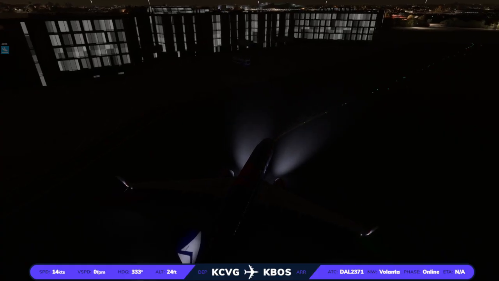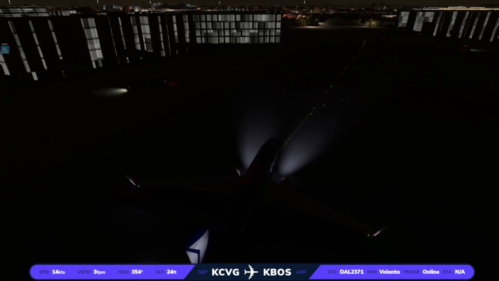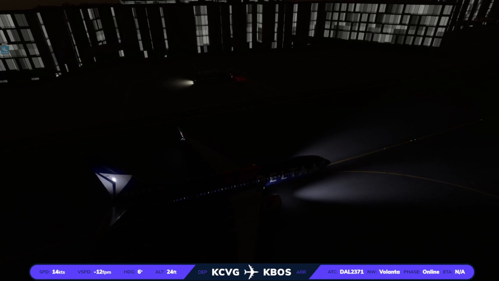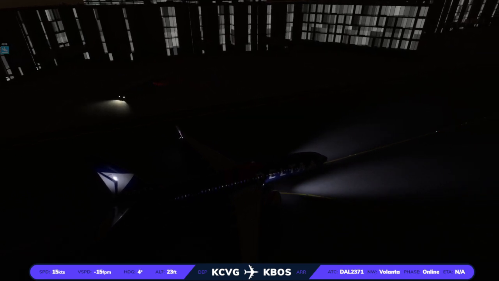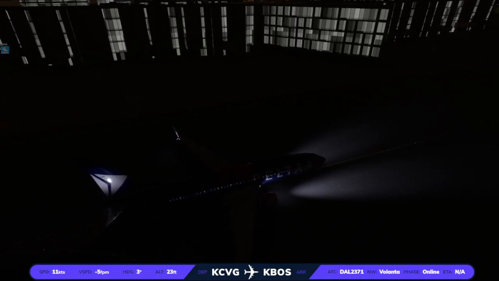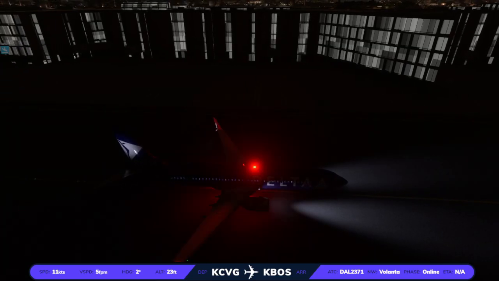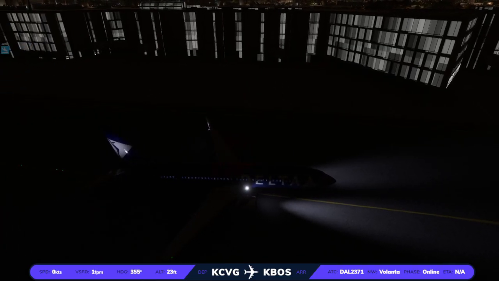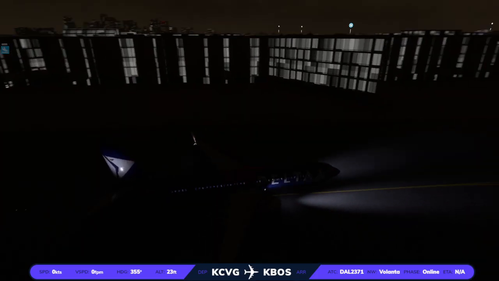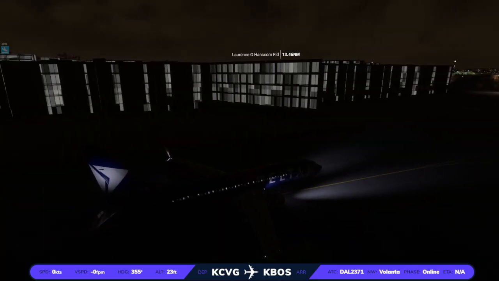Big spike pointing out. We're going to be parking just to the left of that. Parking right about here. So Delta parks here, and Delta also parks right over there, but we're going to be parking here today.